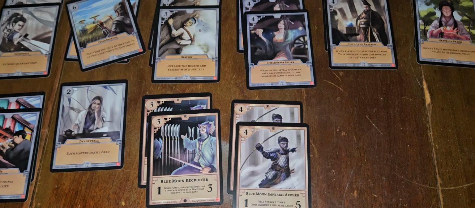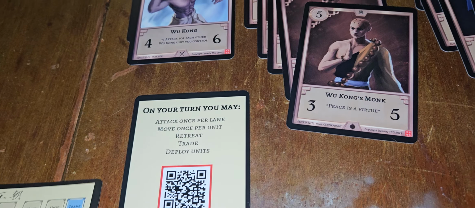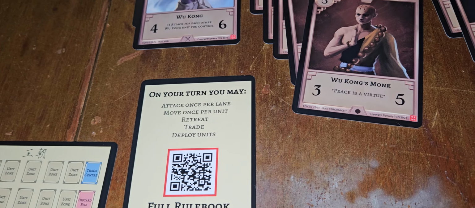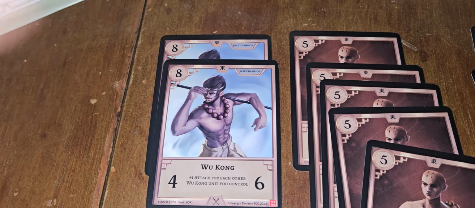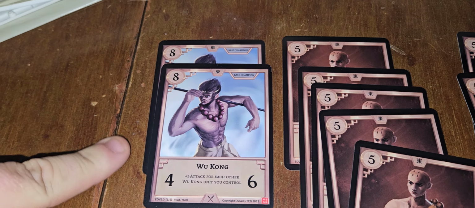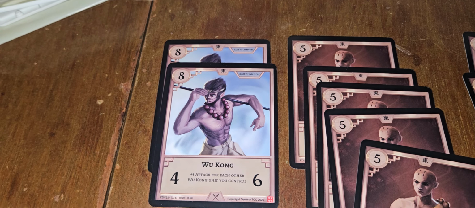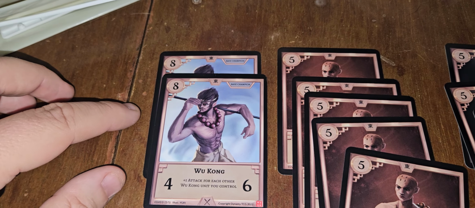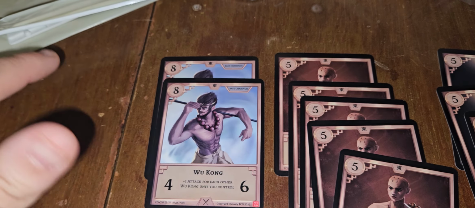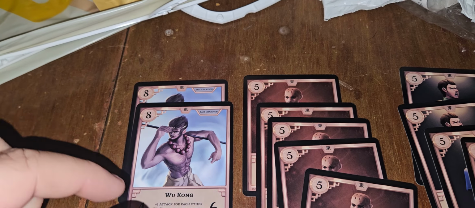All right, so diving into this, like he said, it breaks his rule of 3, which he used to have people be able to start playing out. So you get 2 of Old Fashioned Wukong at 8 resources, plus 1 attack for each other Wukong unit you control. Can actually be pretty busted. I might actually figure out something with these old Wukongs and the old Wukong's monks.